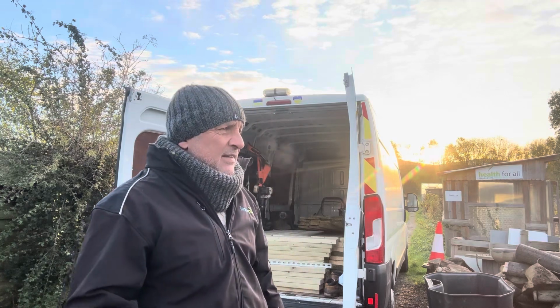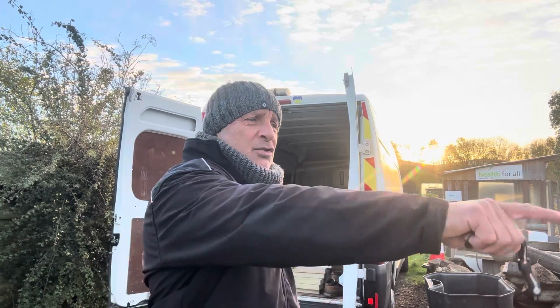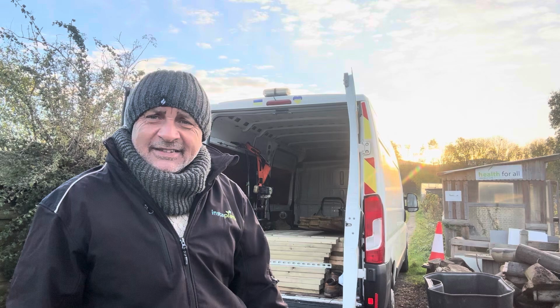I'm going to use that compost up at the top on the fruit tree bed that you saw me making last week. I've completed that now. It just needs topping up with some of this compost, but by emptying that compost it allows me to move the other two bays across so that they can get sat and settled over the winter period, and hopefully they'll be ready for me to take away. Last job before I move on to the front plot. So let me get my boots on and we'll get cracking, get this fire going.